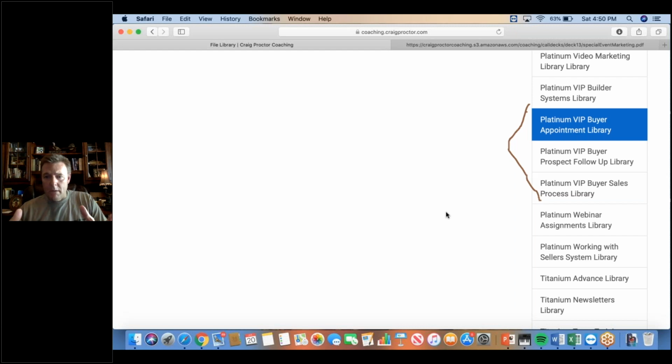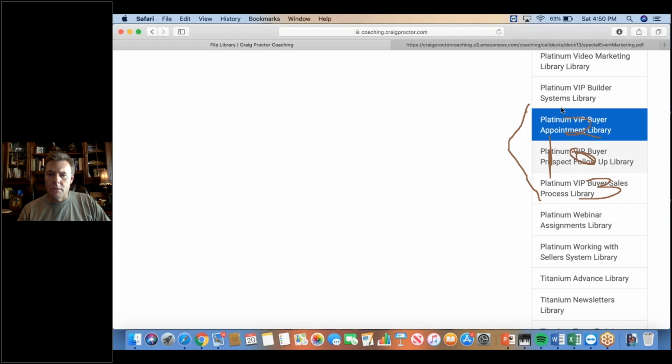Okay. You can see them right there. There are 3 libraries because there are 3 points in the process. Okay. The first point in the process would be following up with buyer prospects. That would be number 1. The second part in working with buyers would be the buyer appointment right there. That would be number 2. Okay. The third part of the process in working with buyers would be trying to get them under contract to buy a house, like in the sales process. So what happens before you get a buyer, what happens at the buyer appointment, and what happens immediately after the buyer appointment. So you can see we got 1, 2, 3.